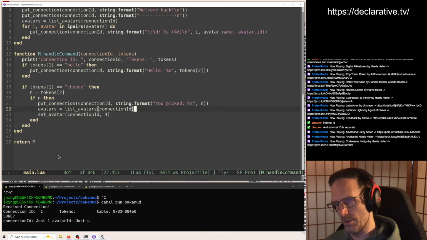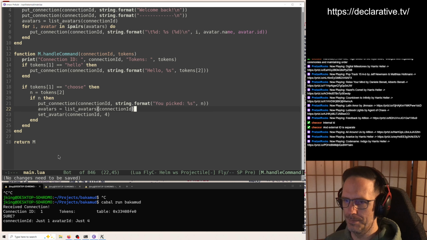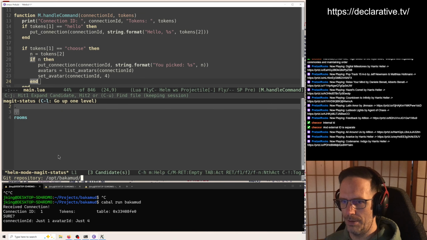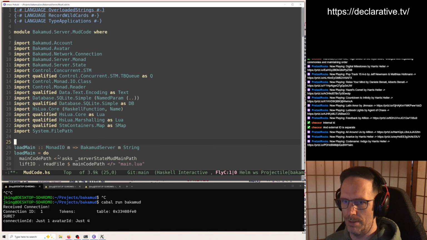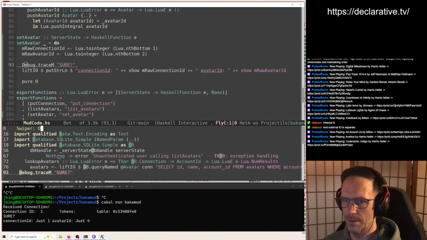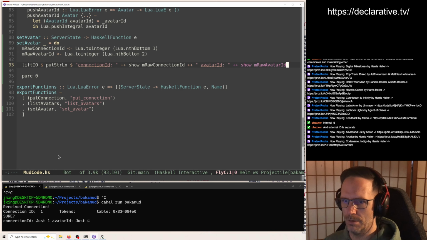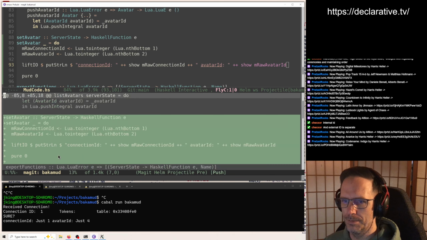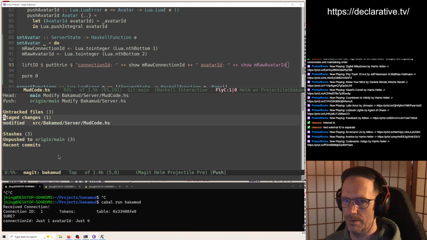Okay, command implemented. Although, not implemented, just the skeleton of the command is set up. Okay, we're going to have to figure this out next week, because that's all the time I've got for today. Let's get rid of the debug stuff. Let's create one last commit. And go.